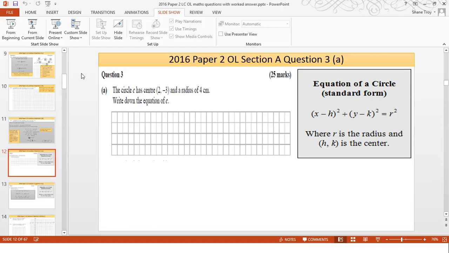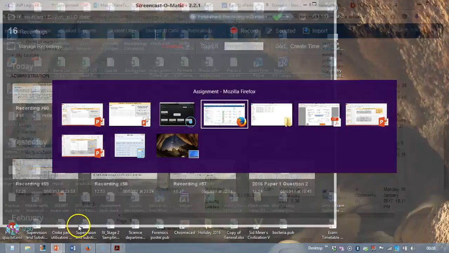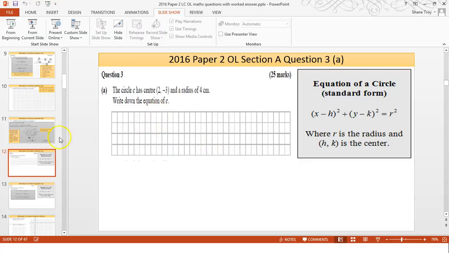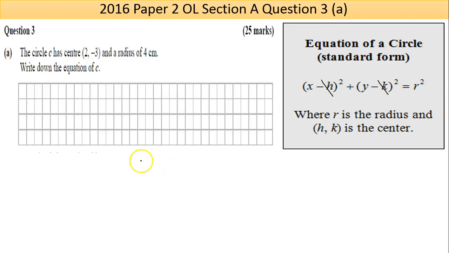Now, just to show you where they are, I have it here in the maths tables, page 19, part of the coordinate geometry section. You have the equation of the circle formula. There are other formulae there. I've seen some people use them in the past, but they're often not the right formula, and it's not the answer the examiner's looking for. So really, the only formula you should be using in conjunction with the circle itself is this formula. Maybe you have to do distance formulas, other things, but that's the main formula. It's what we're using right here. So let's get stuck in.